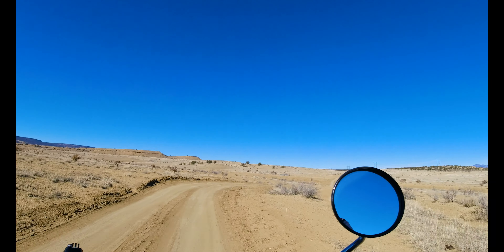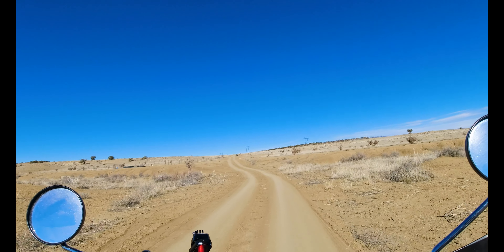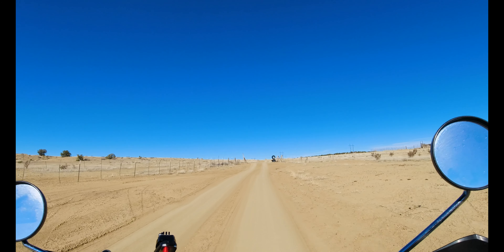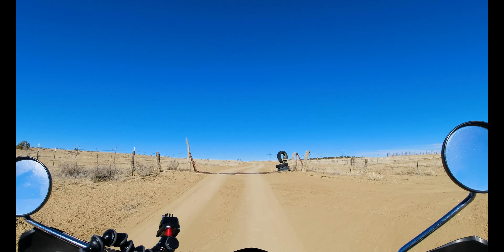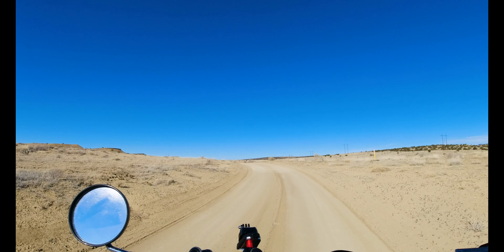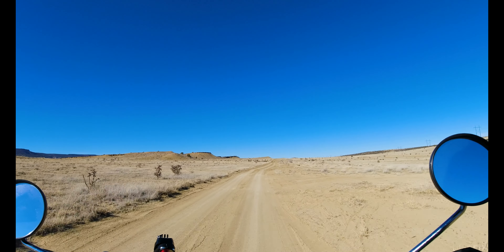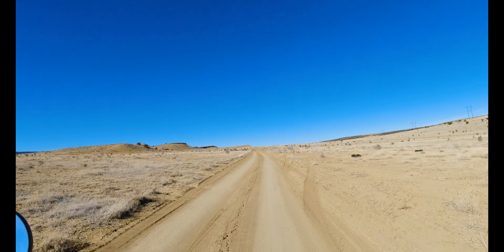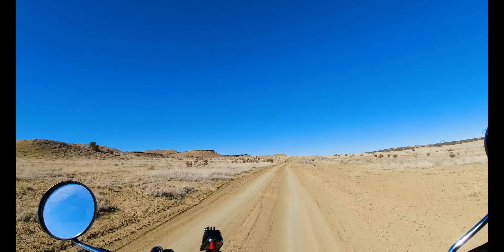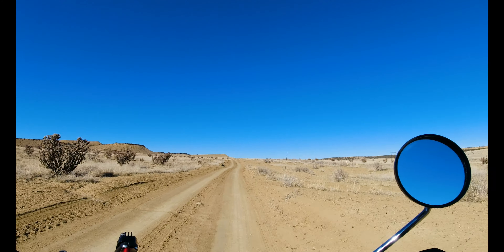Just like that, you're in a totally different terrain. That's what I love about this area and this ride — you're in canyons one minute, then in open plains the next, and soon we'll be at Cabazon, which I can barely just see peeking above the area ahead of me. I don't know what it is about two wheels — it just makes me want to not only explore, but just be in these big open wide spaces. That's what dual sporting is all about. It's cold, it's January, I could be at home — but man, this sure beats sitting on the couch.